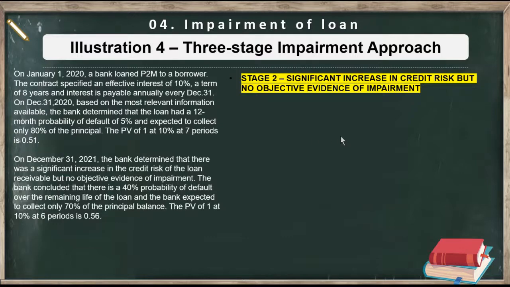So what would be the necessary journal entries? So on December 31, we debit cash and then we credit interest income. This is to collect the annual nga interest for the 2 million nga face amount. You multiply it by the 10% interest. Next is we need to compute what would be the allowance for loan impairment. So we go through the process again.